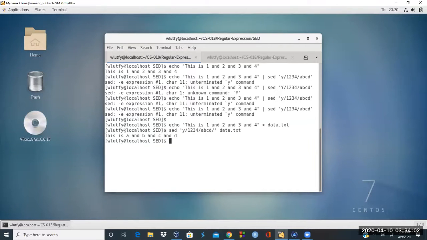And I think it might just be about ending with a forward slash, right? Because it says unterminated. Did I not? Oh, I did not put the forward slash. Yeah, always a typo, man. Thank you. Yeah, the forward slash right here, I missed it. So that's what it is. So the transform is that you're changing a set of numbers to something else, and the option is y, and it's changing it. Whether you do it from the pipe or from the file, you use the same syntax.